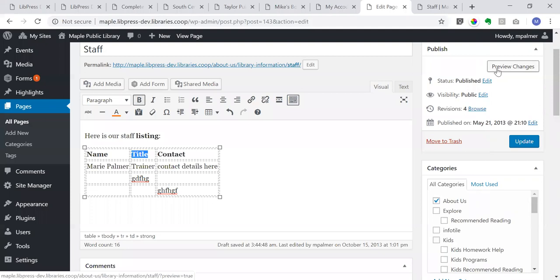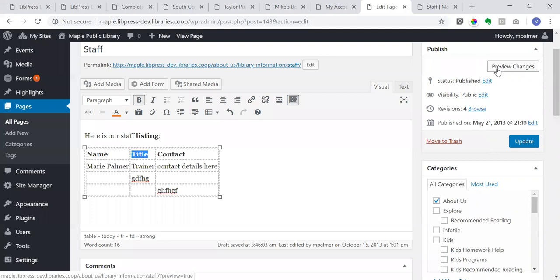The other thing that you can do is you can start to add in some images. And tables, again, are a great way of lining up content, particularly images on your website. So images can be a little bit tricky sometimes in terms of placement and aligning them with the text on your website. But sometimes tables are really helpful for that. So I will talk about images next here.